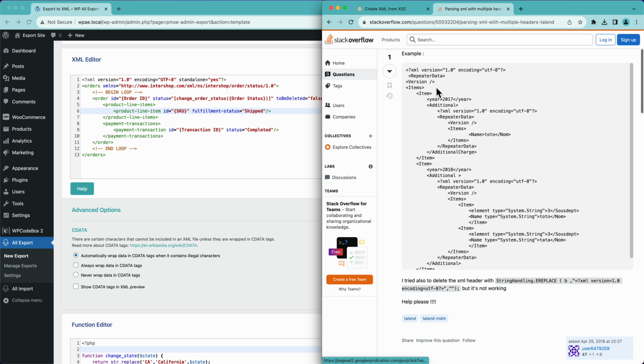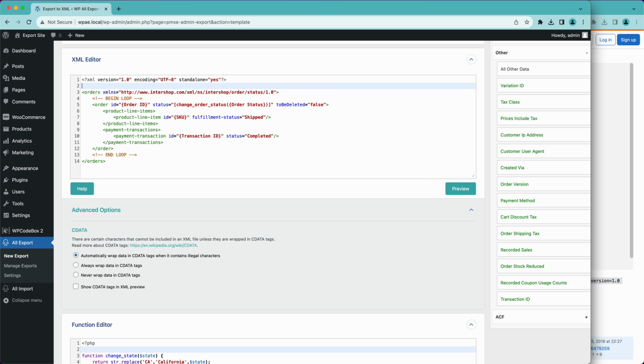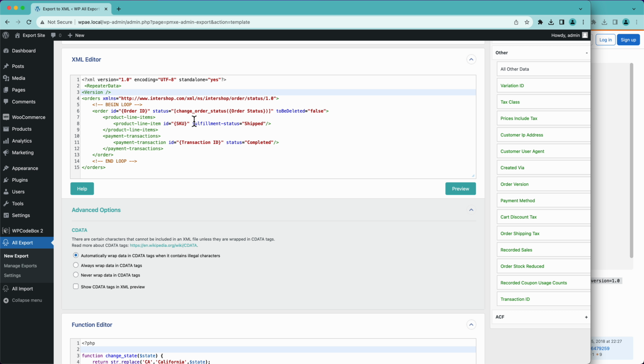This poor soul has to export this. This is not valid XML. This is weird. Why would anybody want this in an XML feed? But the problem with XML is they just give you the specification and then you have to deal with it, right? So we can just add that up here. If this is part of my spec, I can just add it like that. Yeah, it's not legal, but whatever. Their system requires it, so we have to deal with it. We can just put that in there and WPL export is just going to figure it out.